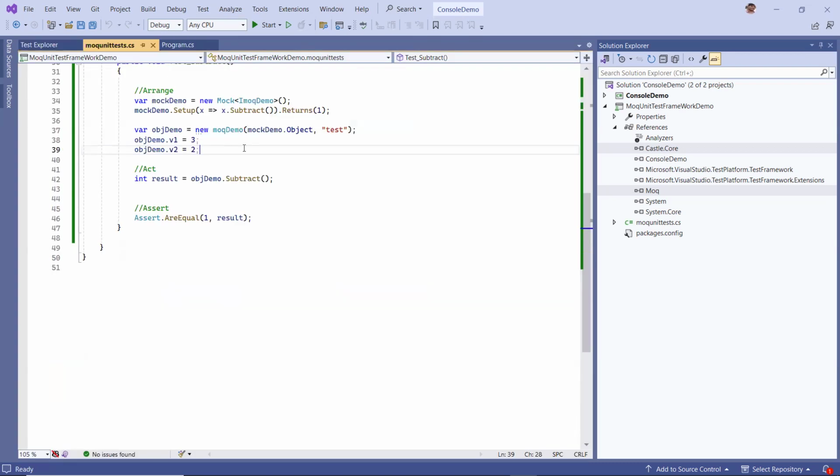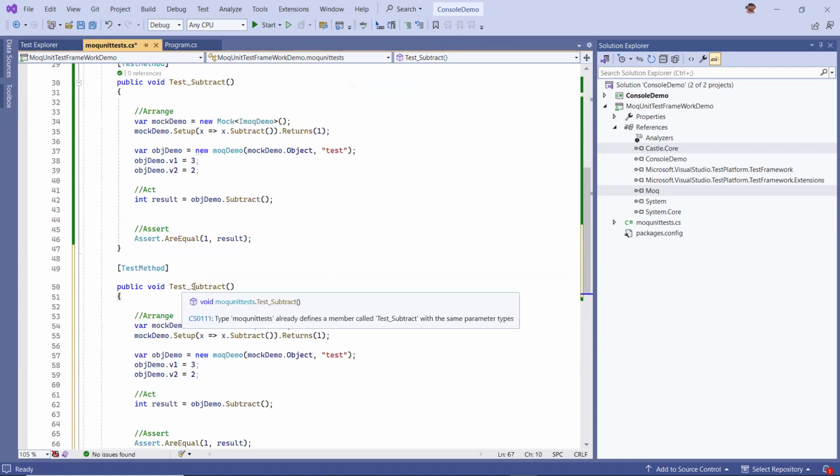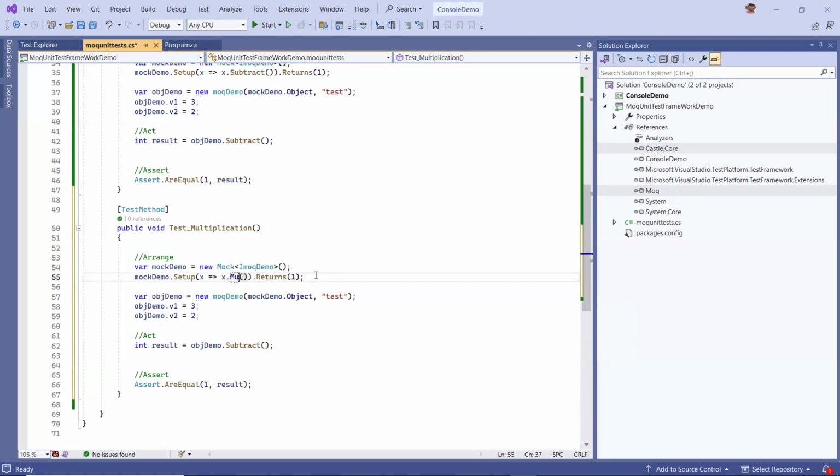Okay. Similarly, for the other case, you just write it for the multiplication. And you just give this as multiplication because it doesn't have parameters again. This is 6, and again you call multiplication, and this is 6.